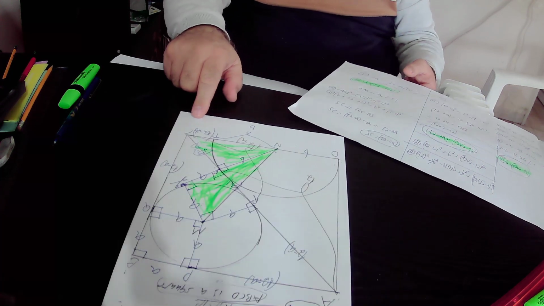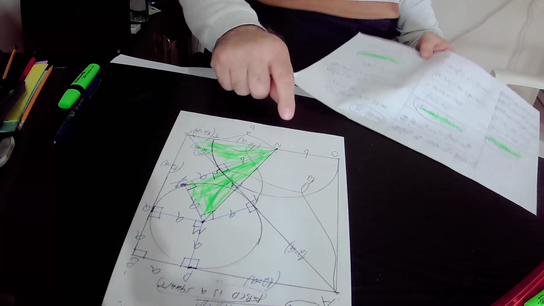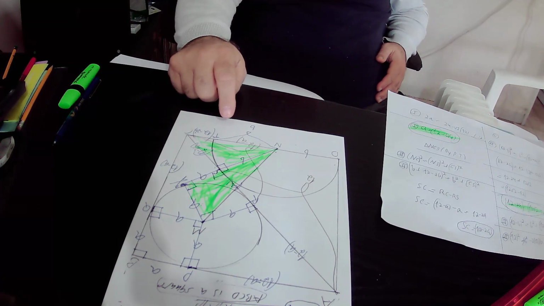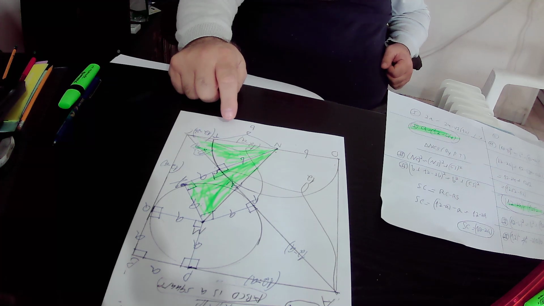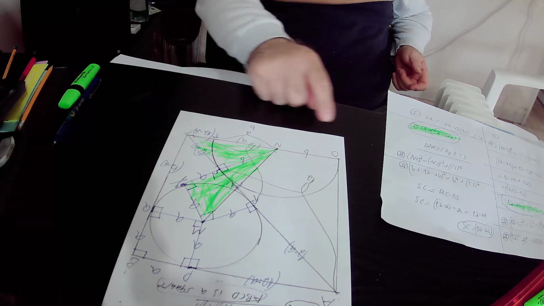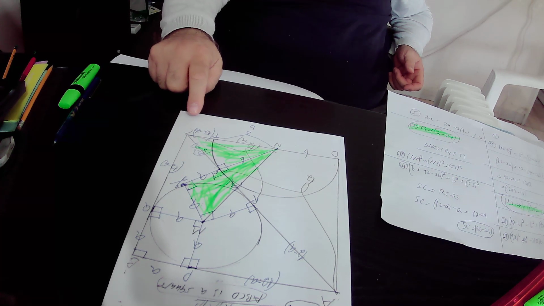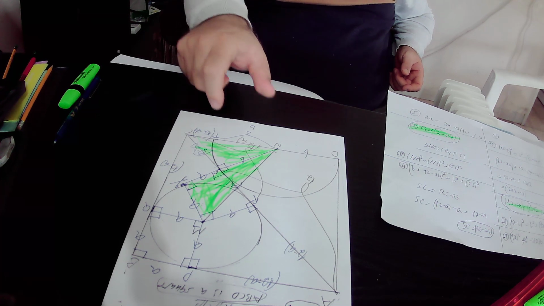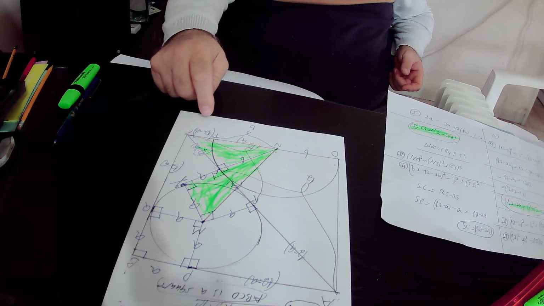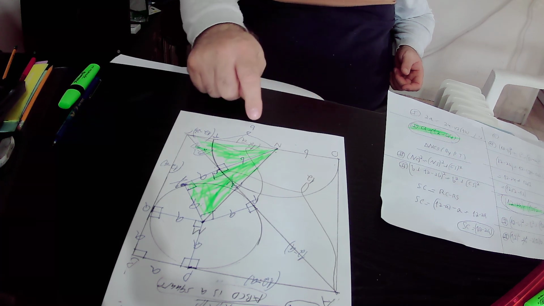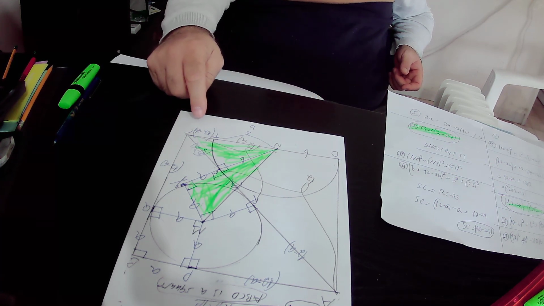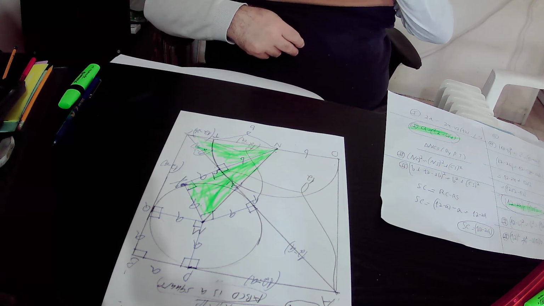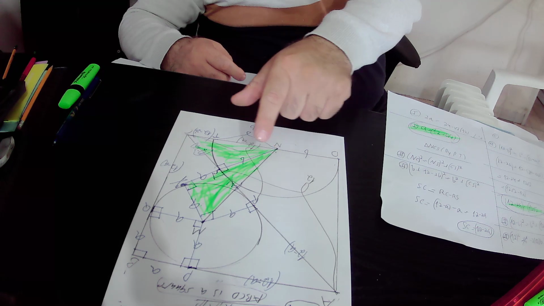Here, DN is the radius of the semicircle, that is to say it equals B, and NT is also the radius of the semicircle, that is to say it also equals B, and DC equals 12. Therefore, the value of TC will be equal to DC minus DN minus NT. That is to say, TC equals 12 minus 2B.